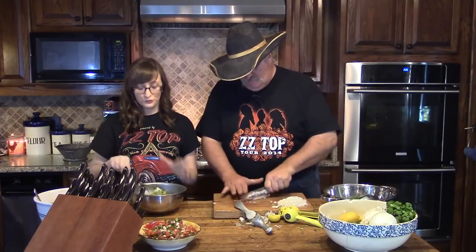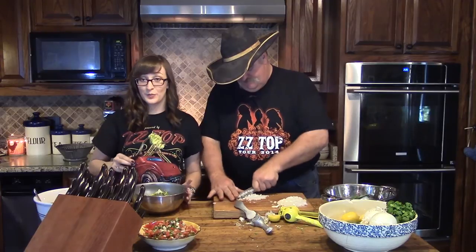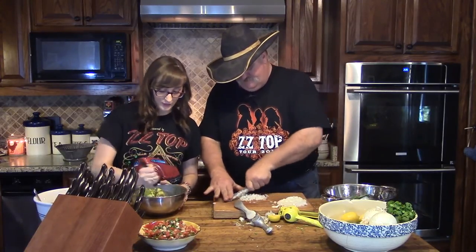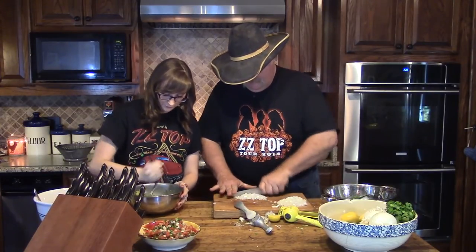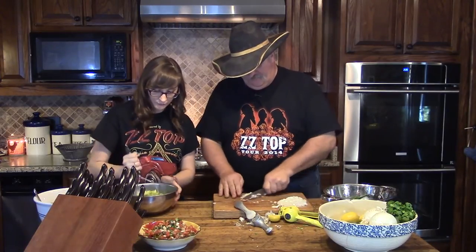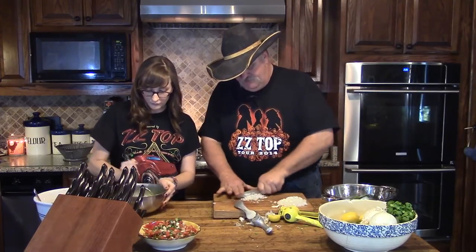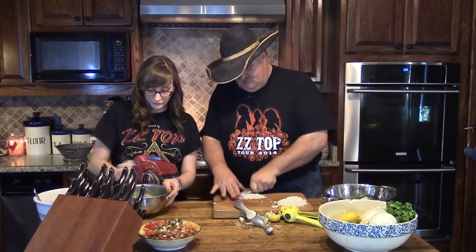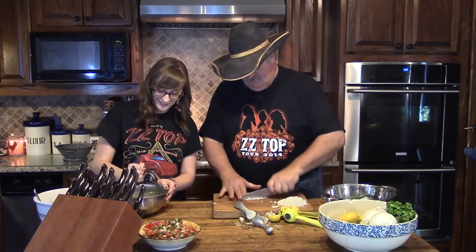I've used forks to mash avocado for guacamole, but we recently just got this potato masher, and it is a lot more convenient than a fork, and it's a lot less messy. So potato masher works pretty good. If you have one of those small food processors, you could probably even run this onion through that, because you want this onion just really, really fine. And I don't know about y'all, but I always get tired of chopping, chopping, chopping.